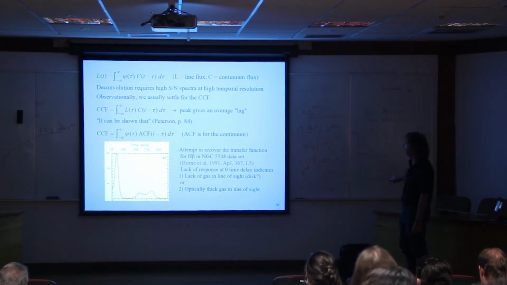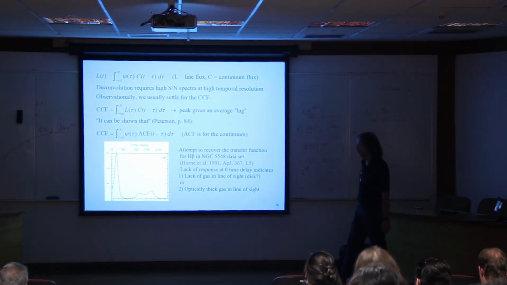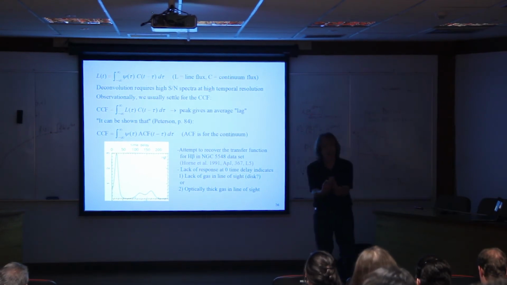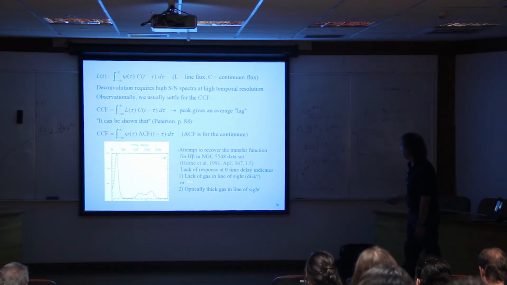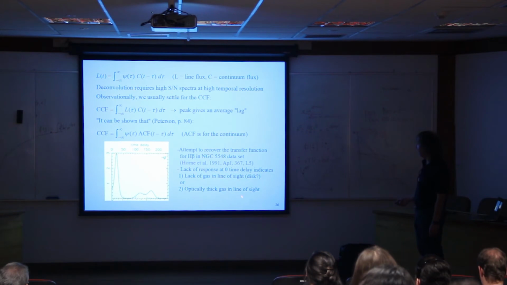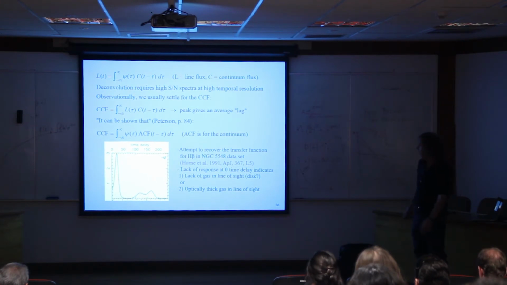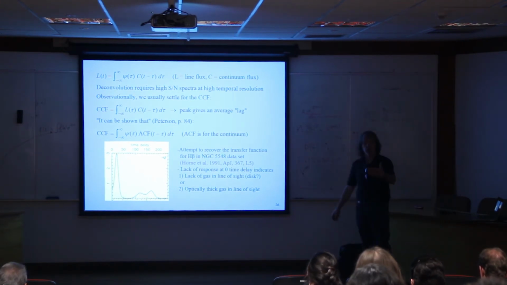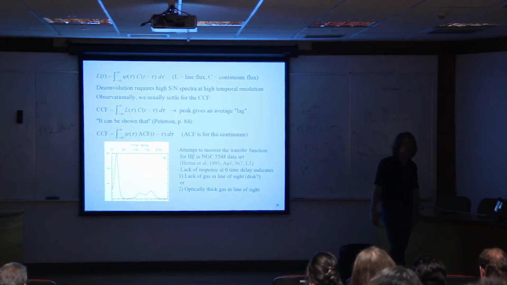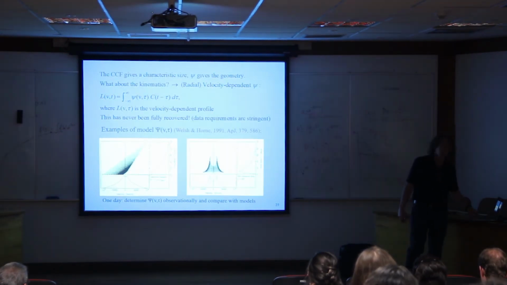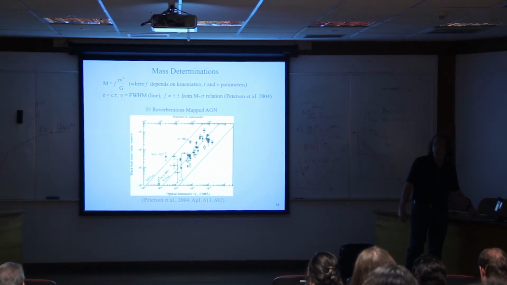Okay, so they tried to do that for a Seyfert galaxy here, and it was complicated. I'm not sure what they got. And they got a lack of response at time 0. Remember, I told you there should be a line response at time 0 because that's the stuff that's right in front of you. Well, there's either a lack of gas there, or the gas is optically thick at that point, so it never responded. We don't know at this point. So what we should have had before was an immediate response from the gas in front of you and a delayed response. They got a delayed response, but no response from the gas in front of you, so that led to some confusion. It tells you how complicated this problem turns out to be.